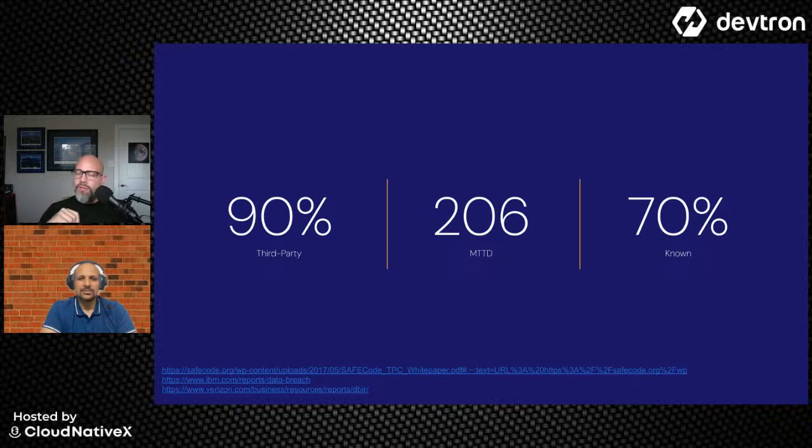The number in the middle, 206, that's from a 2023 study by IBM. And that 206 is the number of days. So that's the mean time to detect that a breach has actually occurred. 206 days. That's tremendously long. That's what, 2/3 of a year approximately. That is far too long. By the way, I don't have the number up here, but I did find a metric that said each one of those breaches costs the company approximately $4 to $4.5 million. So imagine that, 206 days of being vulnerable before that gets detected.